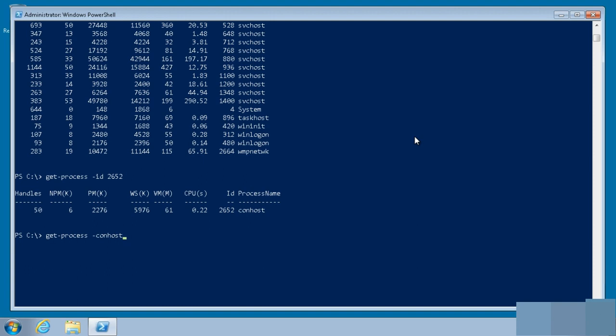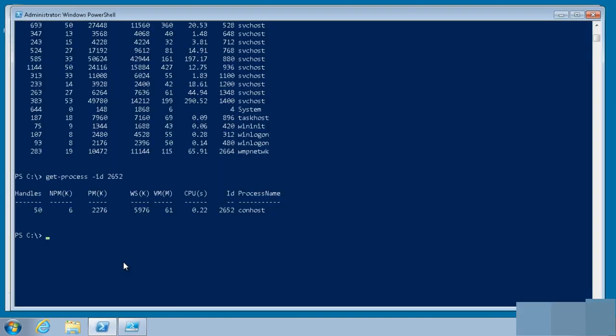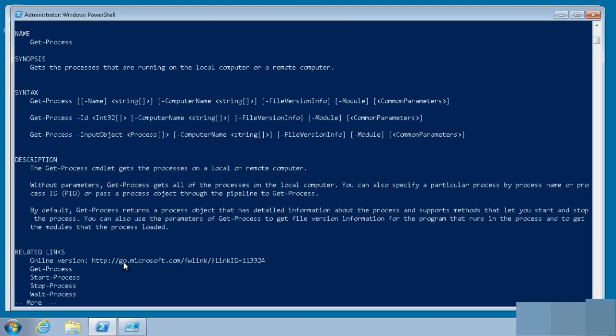One of the reasons folks will start making this mistake is, and you know, I'm actually going to pull up the ISE so that I can type all these out for you. Here's the proper way to use the command. Get-Process -Name conhost, or Get-Process -Id 2634, whatever that ID number was. I don't really care. But remember that if you look at the help on this, Name is a positional parameter. Now, these square brackets tell me it's optional, but these square brackets tell me that it is positional.